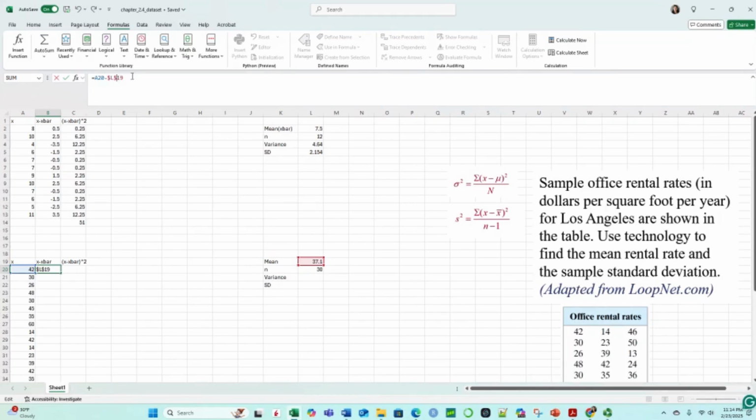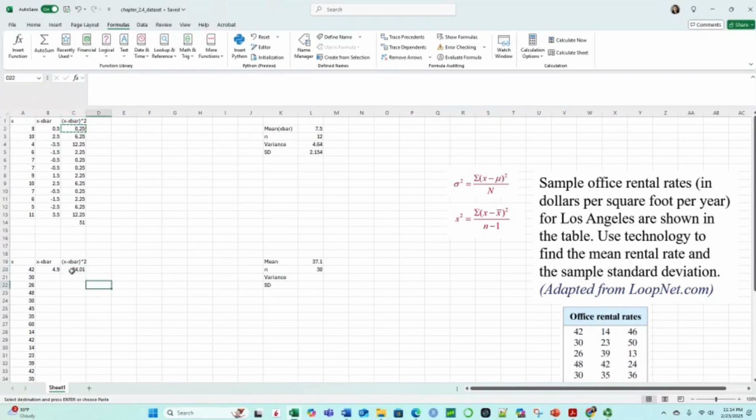Then after that you can enter it. Then automatically it changed the mean to 37.1 instead of 7.5. So again, you can copy this formula and paste.